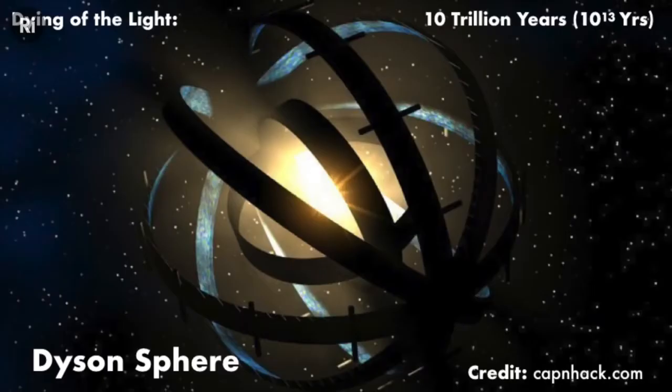And there's been a number of suggestions on what you would do. I'll just put up this picture because I think it's pretty. This is a Dyson sphere. Now, a Dyson sphere is a simple idea. You have a future civilization that can do lots of difficult things. We won't talk about how they do it. We'll just pretend that they can. And they find a star, and they want to be very efficient in using the energy of the star. So instead of sitting on a planet, you build a big sort of enclosure around the star. That way you capture all of the starlight. You can use that starlight to run your life, and you can expend waste heat out into the universe.